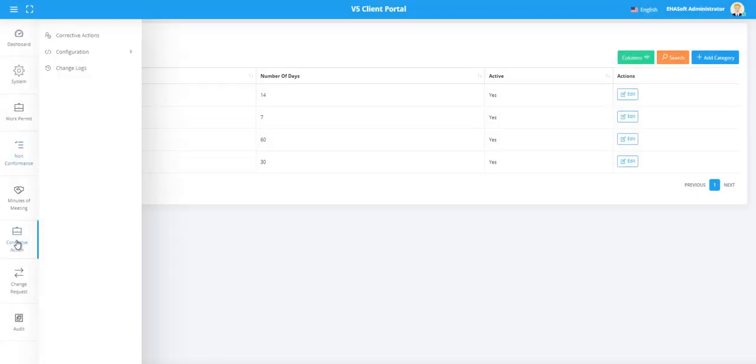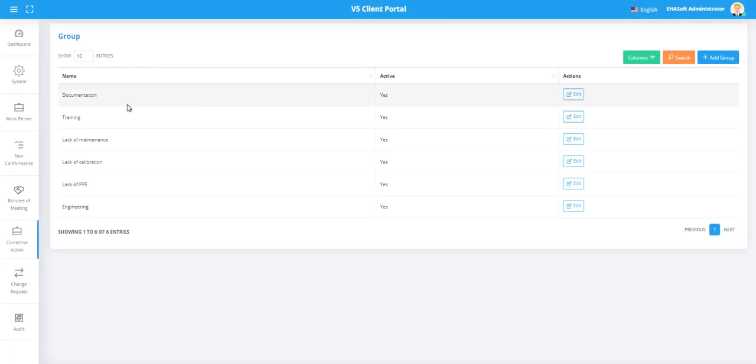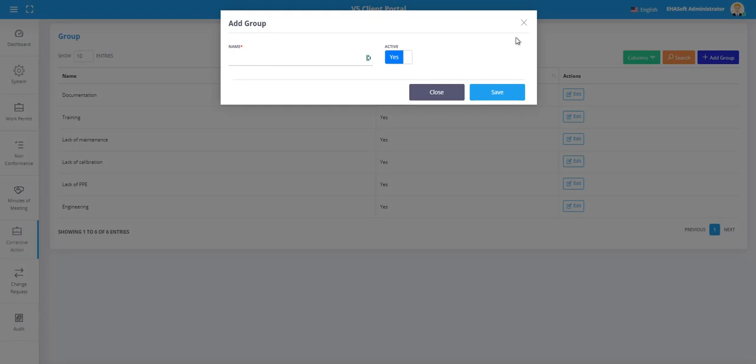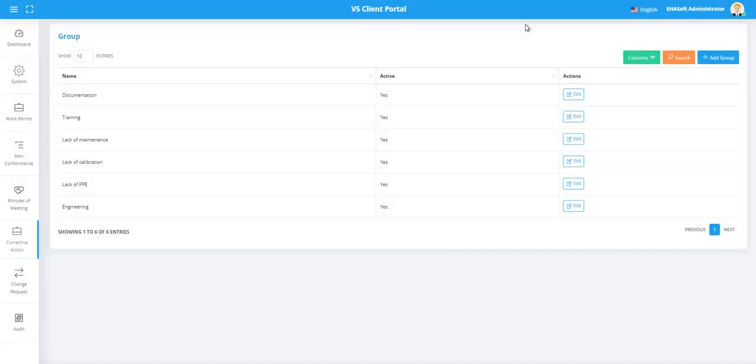The other one that's useful under the corrective action down here is the ability to have a grouping. Again, you don't have to have this, but it might be if you're looking at 100 corrective actions and somebody says, so what? Well, you can say 10% of these are due to lack of calibration, 5% lack of training, 15% lack of documentation, 22% lack of training, whatever. You can create your own groupings here and set them up, and that'll be a drop down within the corrective action.